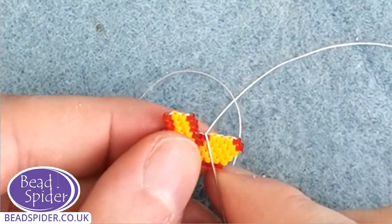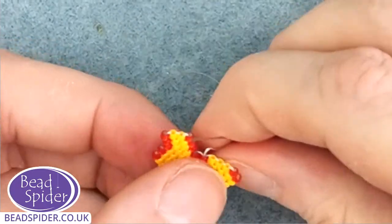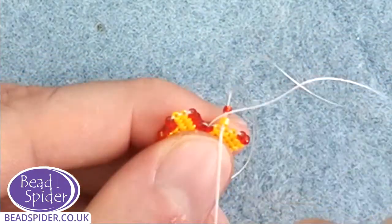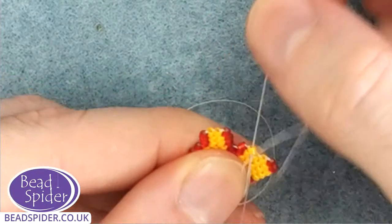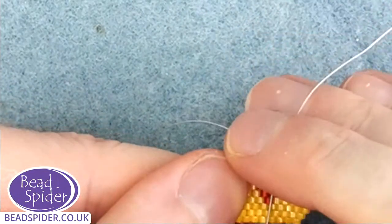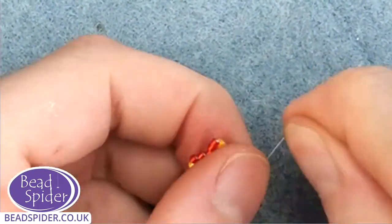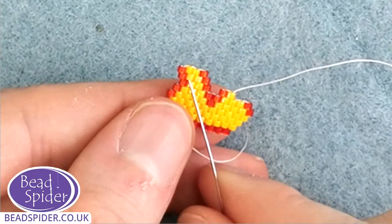So what I'll do, because I need to reduce the size of the row, I'll pick up one red bead and one yellow bead. I'll go under the second thread bridge. And then through this little bead here, back up, and then round the houses to get that little bead nice and neat. So down, and then back up that little bead. There we go. And essentially, we just continue that process exactly the same to make this side match the other side.